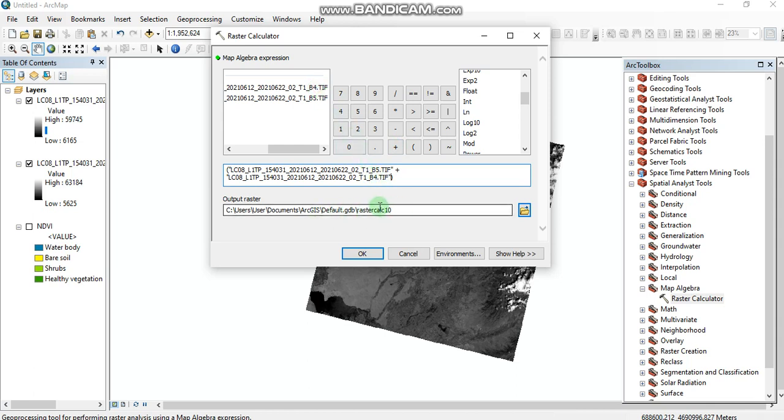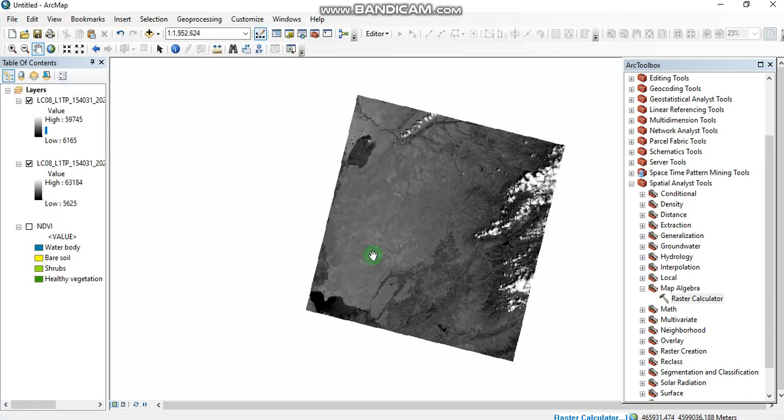And here you can rename the output image and you can choose your save location. After that you can press OK, and you will be waiting some time to get the results.